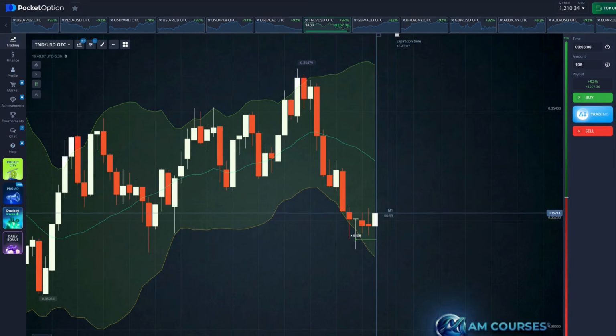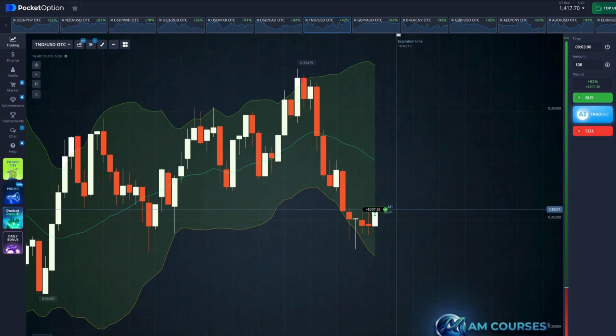Now here's the part most people don't think about. When you trade this matters just as much as how you trade it. This strategy works best on OTC assets during weekends because the price tends to stay in a range. It bounces between the upper and lower bands more often. More bounces means more setups. On trending days, the bands widen and price keeps pushing one direction. That's not ideal for this approach. So the weekend OTC market is where this strategy really shines.